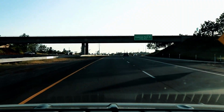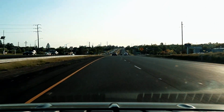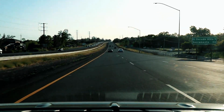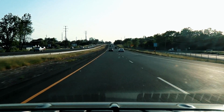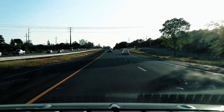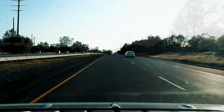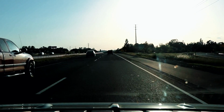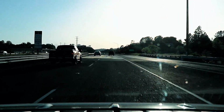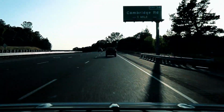Just a quick little update here. About 8.4 miles away. 11 minutes to go. 46% on the battery. Still holding 8 bars on the battery temp. 55 miles on the GOM, and my miles per kilowatt hour has been just kicking some ass. 4.4 is what I got right now. Seen it as high as 4.7. It's allowed me to only charge twice. Once on the way there, as you saw, and then once when we got there at Rayleigh's at the EVgo, and then all the way back home. All right, I'll check in with everybody when we get close to home here.